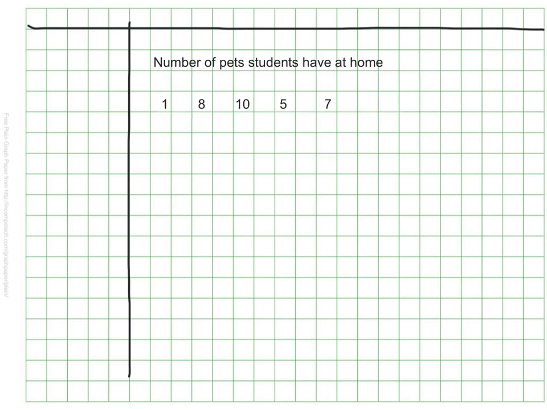According to these results, what would be the mode? What is the most common number of pets that students have in our class? If you noticed that there was no mode, you are correct. No number here appeared more than one time, so in this situation there is no mode.